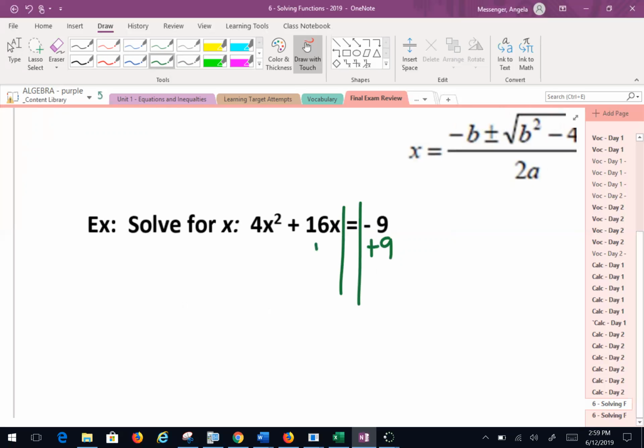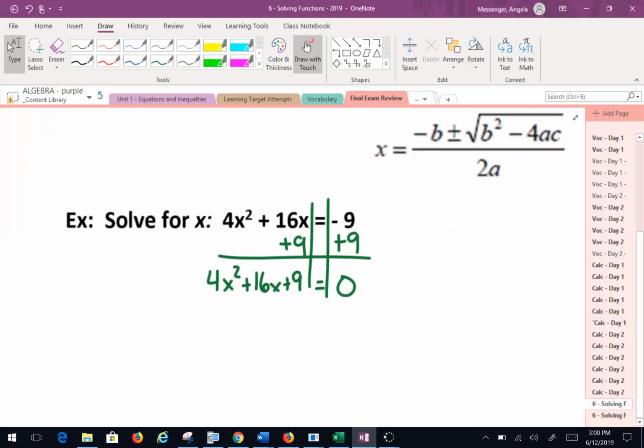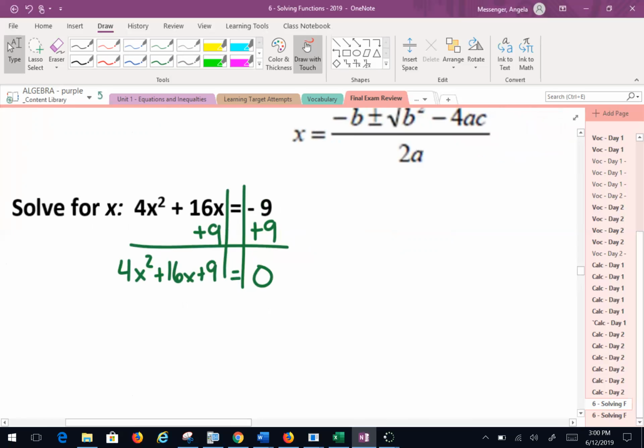So I add 9. A lot of the times when you do that, it's not going to combine with anything. It's just about moving it over so that it's on the same side. Yes. So you're saying to me, just know when you go do the formula, it's going to switch to a positive 9. Yeah. Right. Like there was one on our classwork today where it was a 7 and it had to be subtracted over to be -7.